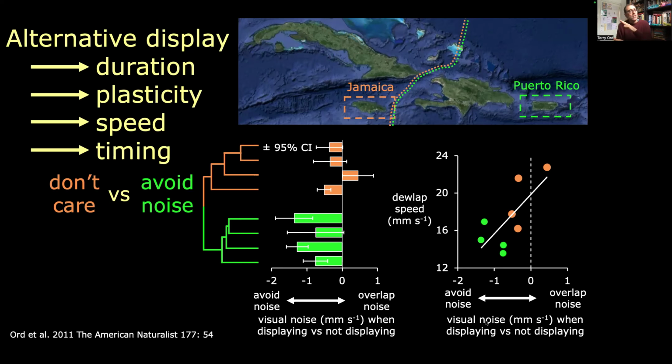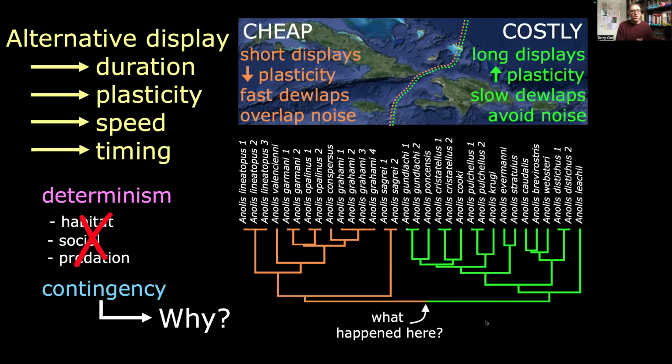The alternative is that lizards can actually do high-speed head bobs, but that's energetically more expensive. And so what appears to have occurred here is that we have these two clades. One clade in the green tends to produce costly energetic displays compared to those that are in the orange. They seem to have the more optimal display design in terms of something that's energetically quite cheap to produce.